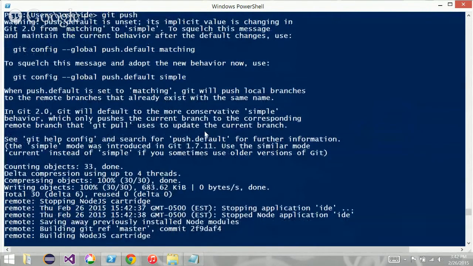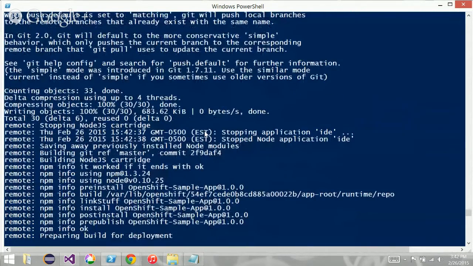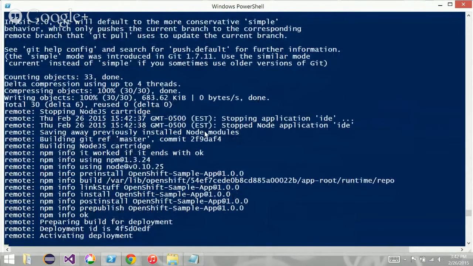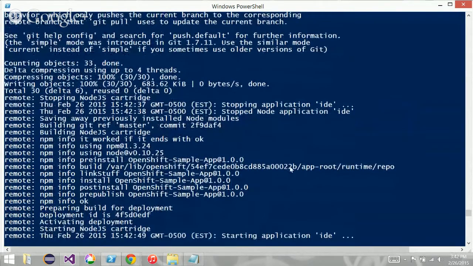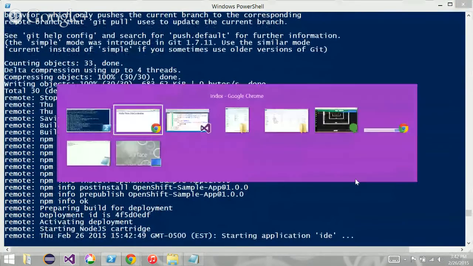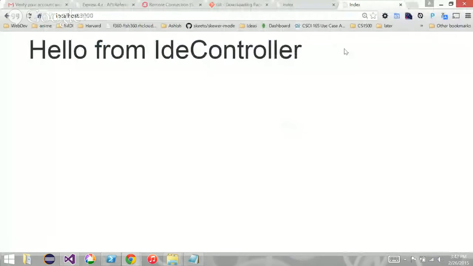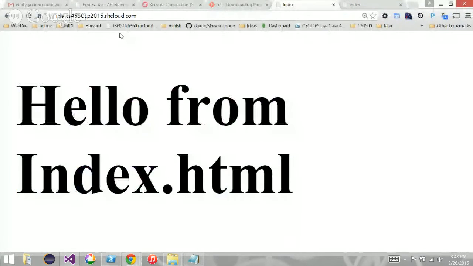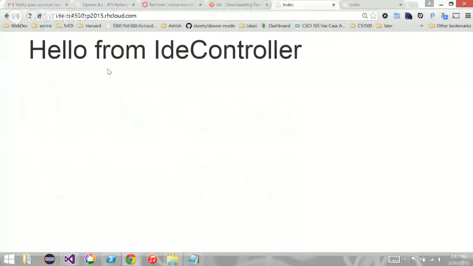It restarts, rebuilds, activating, starting the IDE application. Okay, now I'm going to go to my remote machine, and I'm going to refresh, and it works exactly the same. Very good.